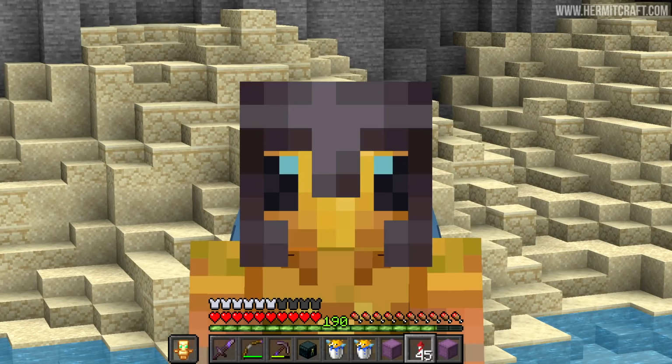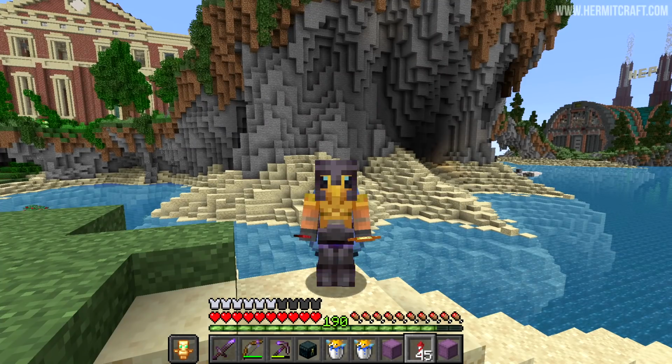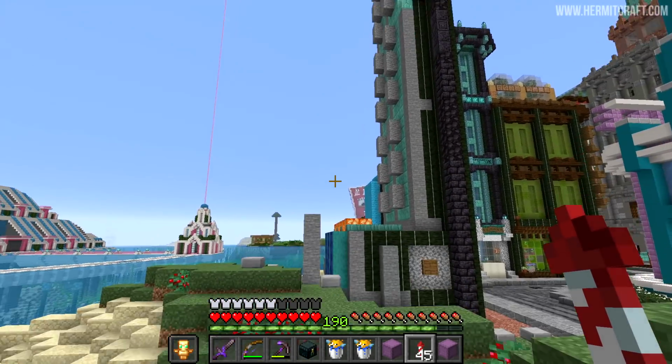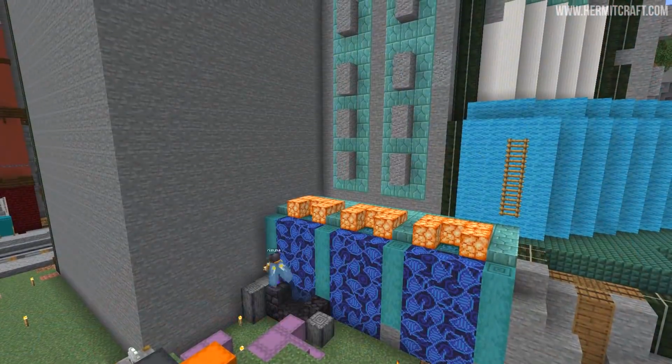But anyway, I was trying to make a point here. It's time for us to start building. Let's get some music going. Let's do a time lapse and build up the backside facade.